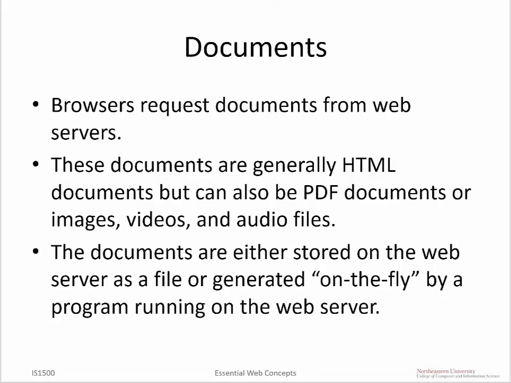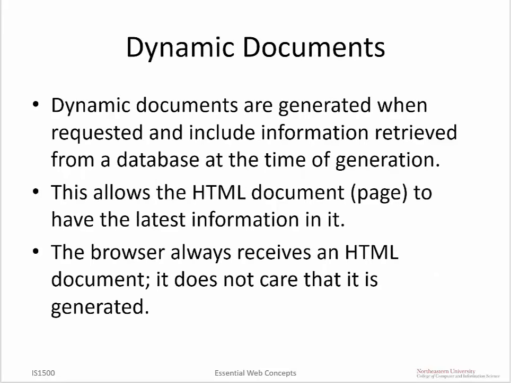That means you write a program which will retrieve content from a database and then manufacture a page or a document and then send that manufactured document down to the browser. The browser doesn't care whether it gets a static document or what's called a dynamic document. Dynamic documents are those documents that are generated when requested and are generated on demand. Now, web applications and dynamic web servers like Amazon, and pretty much any web server today, use that technology.